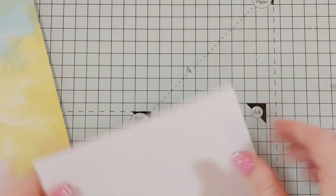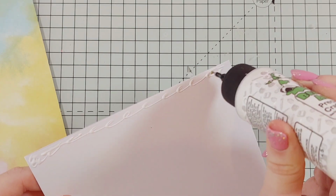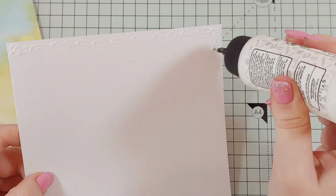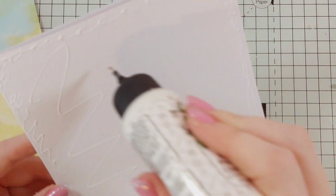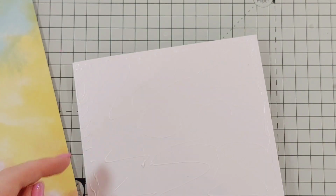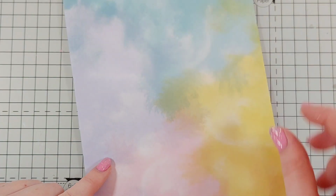I just felt like it was perfect for this project. It went really nice with the butterfly and the umbrella. I think I would have used the same paper for both of them if I'd had 2 sheets, but I had already used the other sheet. So I did 2 different ones, which I suppose is nice anyway. So I just glue my paper sheet onto the card and trim it down to size.